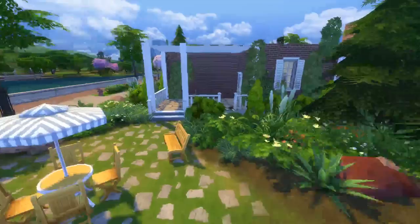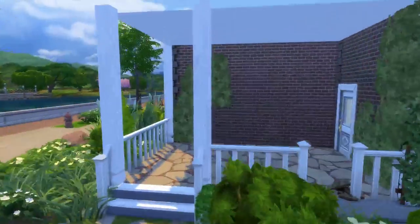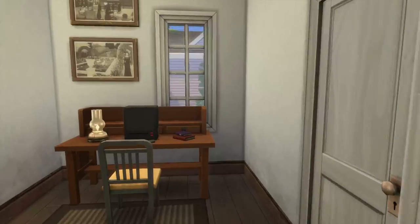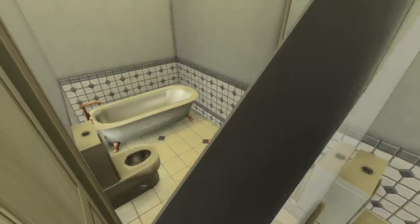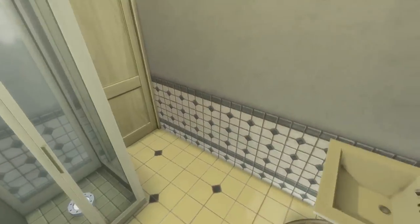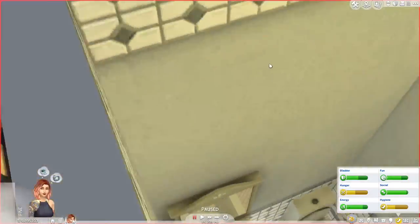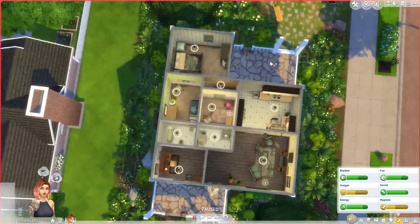And here's the backyard, which looks like this. Yikes, but they've got a nice sitting area and a mailbox in the back and stuff. Also, I think I missed a room over here. Yeah, there's a study in here. But that's the whole house. It's kind of small. Oh, and a bath. Oh, two bathrooms. Missed those as well. Okay, again, no windows. But I kind of want to do a small one today because I had not much time to do it, but this is the whole house.